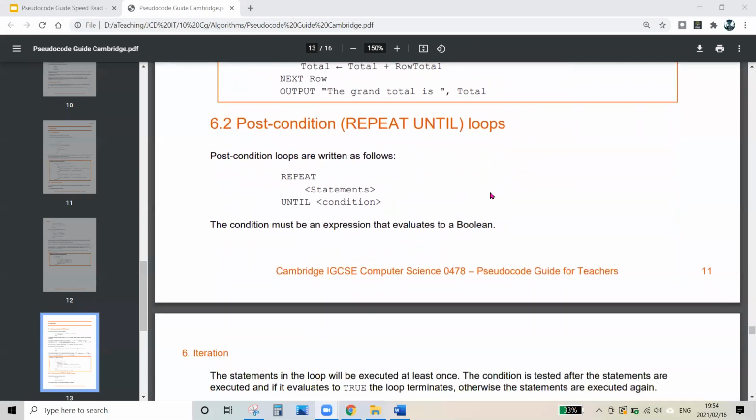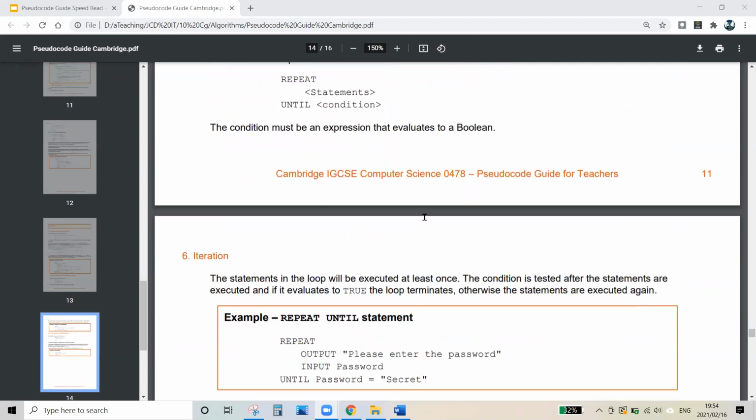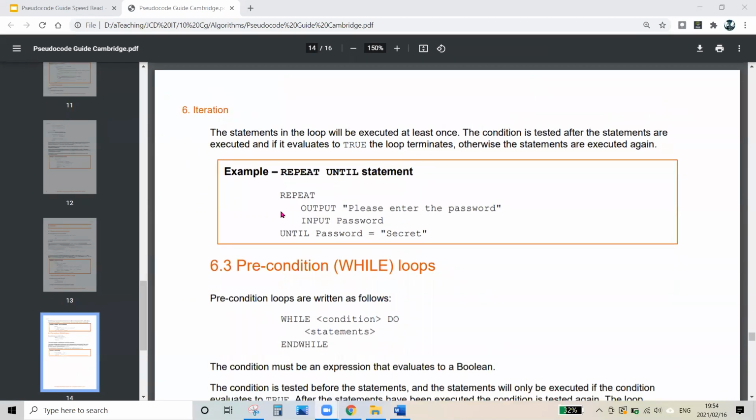The other two kinds of loops are the repeat until, repeat and then your statements, and then until and the condition. A repeat until loop always gets repeated at least once because we only test the condition at the end of the loop.